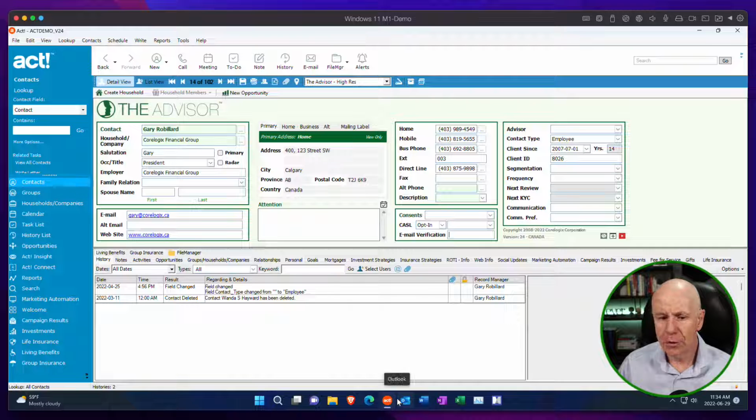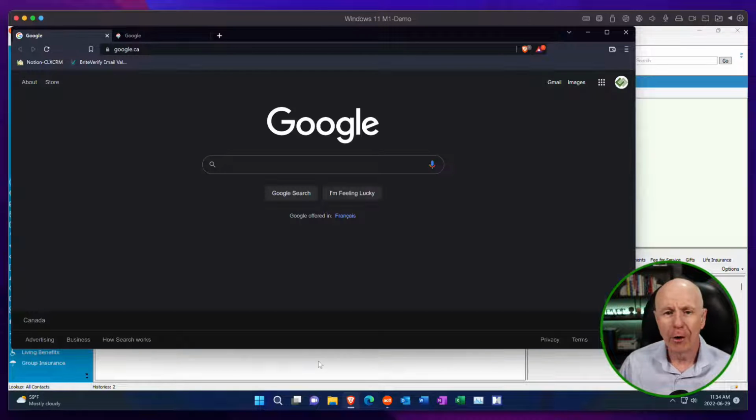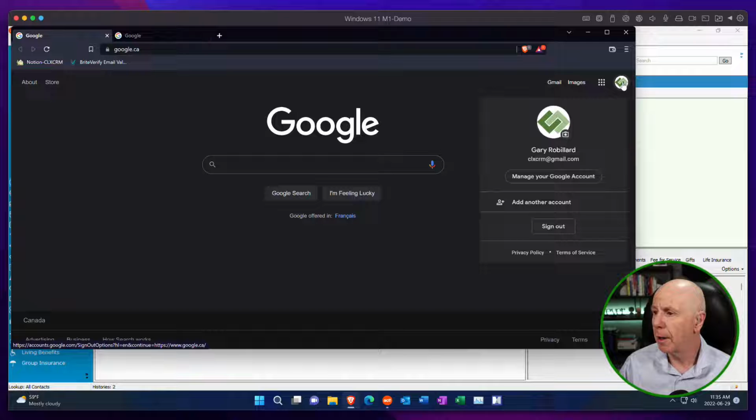Now, the next thing I want to show you is how to set up a Gmail account if you haven't got a Gmail account. And now, you probably have a Gmail account, but you want to set up a test Gmail account. And here's the reason why. When you're setting up your campaigns, it's always good to run a test when you're experimenting, and setting up a test Gmail account is the perfect way to do this. So you can see over here, I'm already logged in on my Gmail account here, my CLX CRM. That's my test account that I use for just testing stuff out.